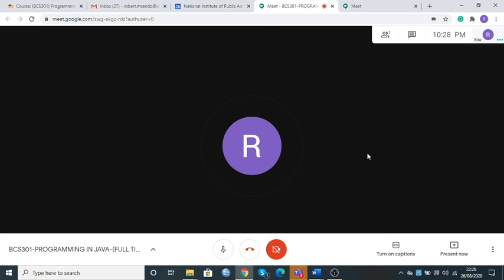To do that, you're going to click on the more options icon, which is situated at the bottom right corner here. If I click here, the pop-up menu is going to open, and I'll need to click on record meeting. All right, record meeting.